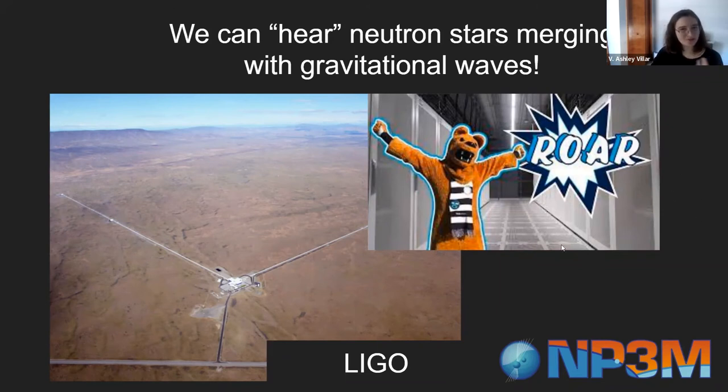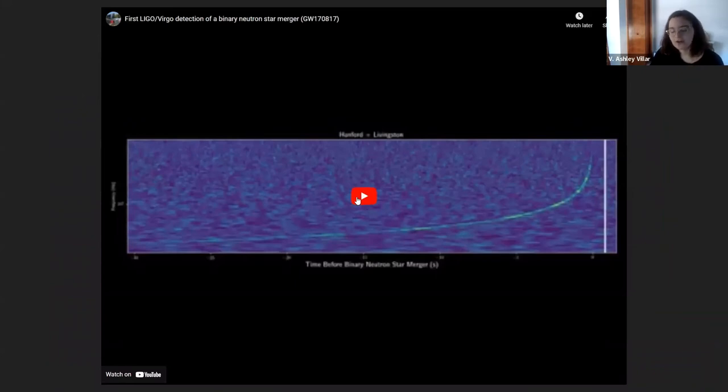So really analyzing this data. And we do this on our really wonderful supercomputer, which is called ROAR, which does not stand for anything. It's just an exciting name. And I think one thing that's really fun about this is it's such an active field that's happening and evolving right now. And Penn State has just increased our leadership by becoming one of the members of this brand new NSF funded very large collaboration, the nuclear physics for multi messenger mergers. So NP3M. So this is such a fun field and this is why we really care about these events is because they're multi messengers in the sense of, we get a lot of information from the light that we see, but we get a lot of information from the noise that we hear from the gravitational waves themselves.